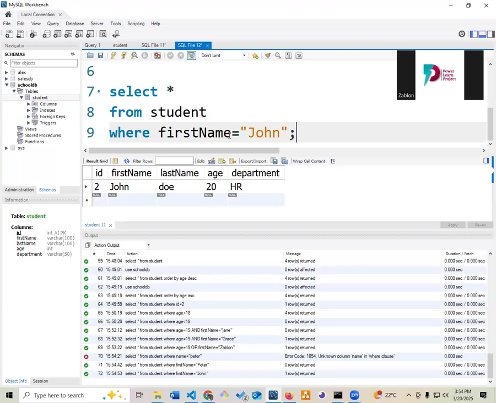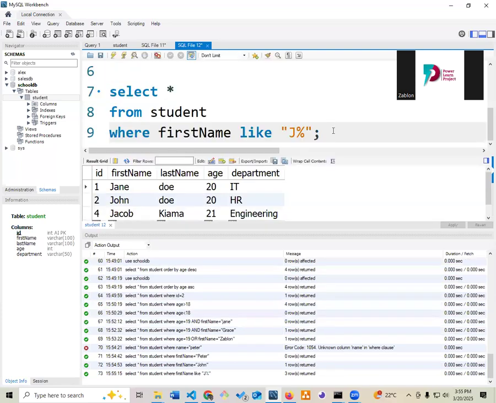Now, instead of writing the entire line, we can shorten it like this. WHERE first name LIKE, and then instead of writing the entire John, we just put a percentage like that.